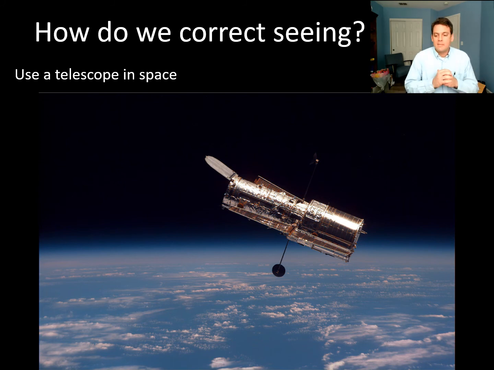But it may be worth it to you if you really want to get over the astronomical seeing and avoid the stars twinkling. So this is an image of the Hubble Space Telescope, which is the largest space telescope currently, though the James Webb telescope is soon to be up there, and that will be larger. But the easiest way to correct the astronomical seeing or get around it is to just put your telescope up in space. But as I said, it's a very expensive and very difficult prospect. It can be done and has been done, but you can't do it all the time.